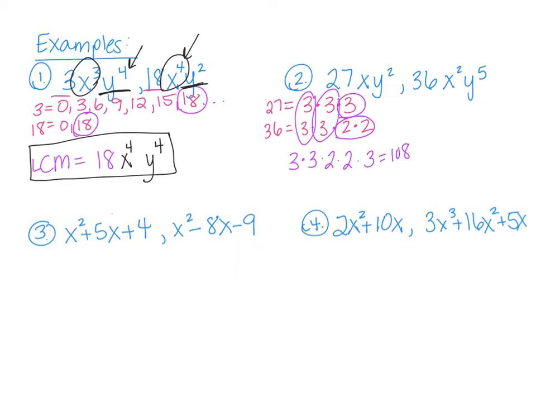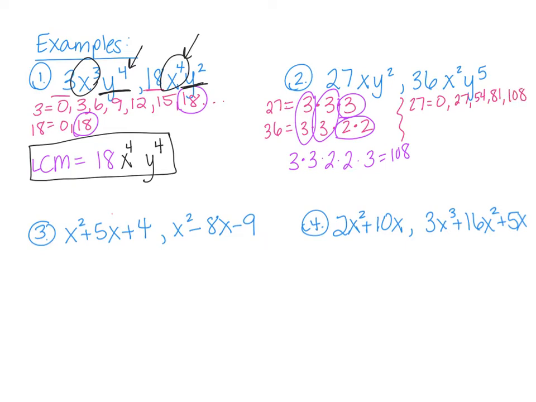Okay. Now, again, I'm not a big fan of this method. However, it is definitely one of the ways. So let me show you if I was doing my list of multiples and you can kind of decide which way you like better. So let's say I was listing out my multiples. So I'm going to list out my multiples of 27 here. So I've got 0, 27, 54, 81, 108.